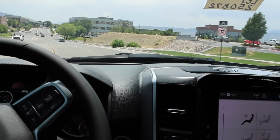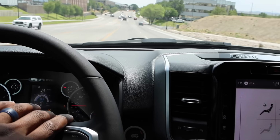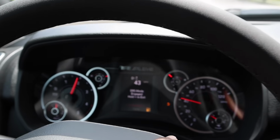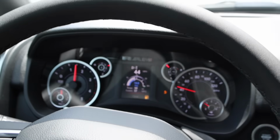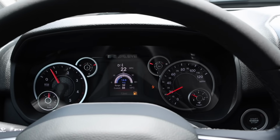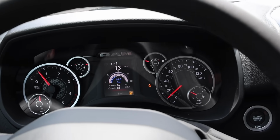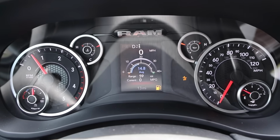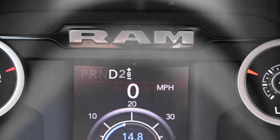Now let's go ahead and lock it into 8th gear. Oh, actually the light up here is green, so I might have to show it to you later if I remember. So if you lock it into 8th, oh, actually I'm gonna catch the light. I'm not gonna run it. Here in Utah, people love to run lights, just saying. But yeah, when we drop down, it'll only drop down to just 2nd gear right there.